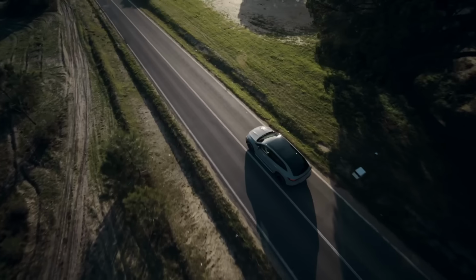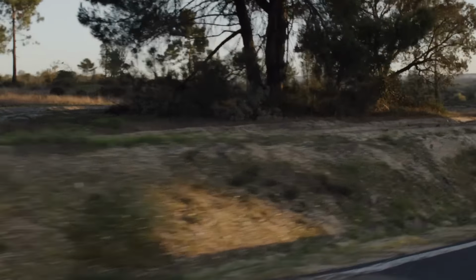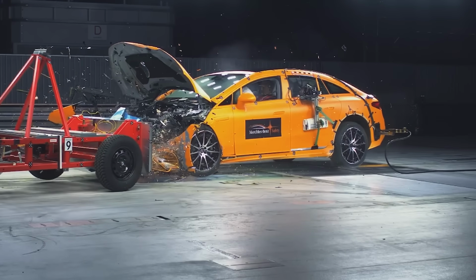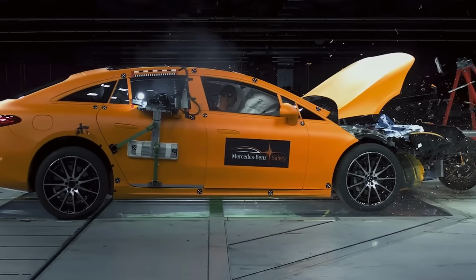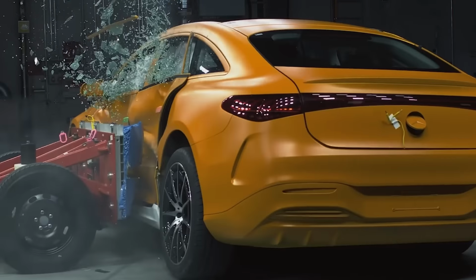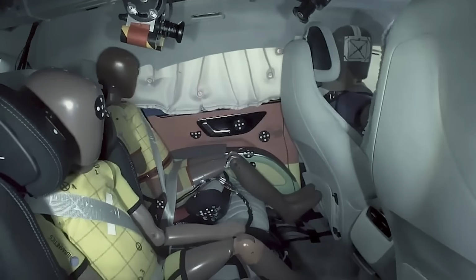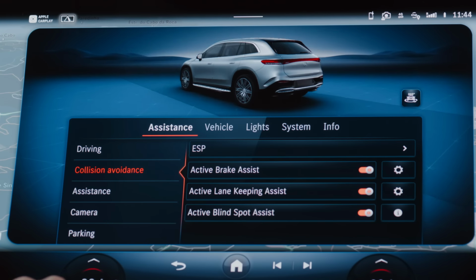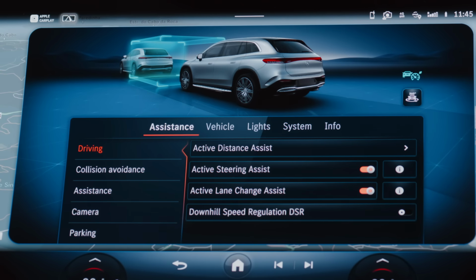When we're on the road, the most important thing is, of course, to arrive safely. As it does with all its vehicles, Mercedes-Benz has put a lot of effort into increasing the safety of this EQS SUV. This includes a stable body and electric vehicle-specific precautions, so you don't have to worry about any of that. There are also a large number of active assistants that support safety in this particular model.